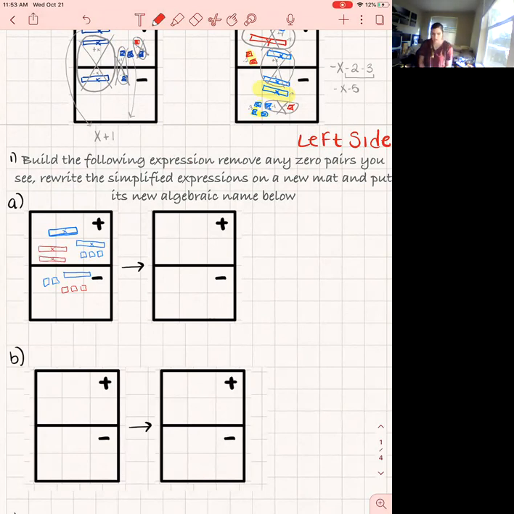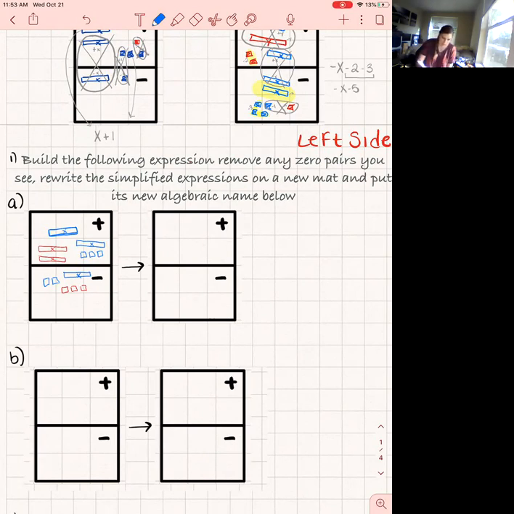All right, so there you have it. I would like you to pause and try to remove any zeros, and then write the name of what you have left over after you remove those zeros. So if you're taking these notes on your own, you need to pause and try it on your own first. It can be tempting to just watch me do the work, but you're not going to learn that way. You've got to try and then fix your errors. So pause me and try.